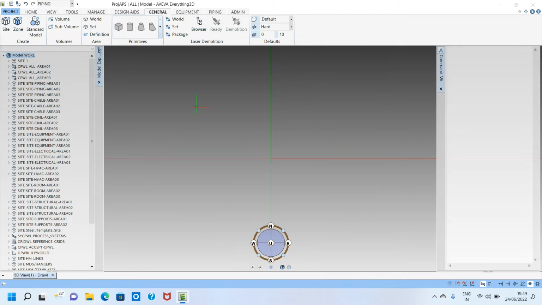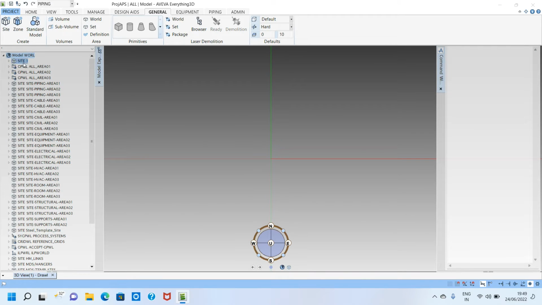You cannot start making models here. Everything should be under this hierarchy. We cannot work like AutoCAD. If you want to draw any 2D or 3D model there, we can directly go to the workspace and start work. But here in E3D or PDMS, you have to create one site first. So for example, I will create one site.